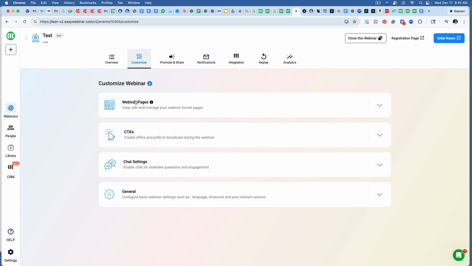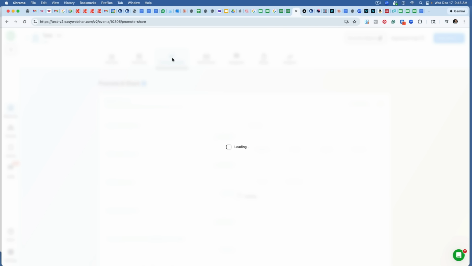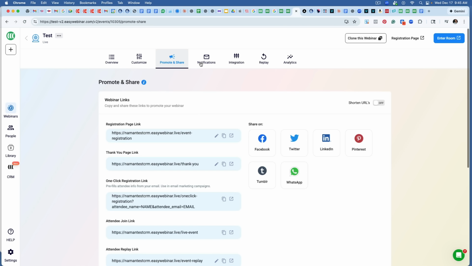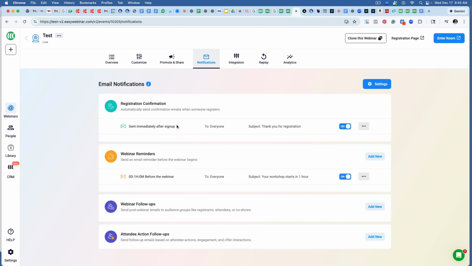You can come into here and build out all of what you want straight away inside the actual room itself, right? So you can build out the registration pages, reminder emails, and follow-up emails.